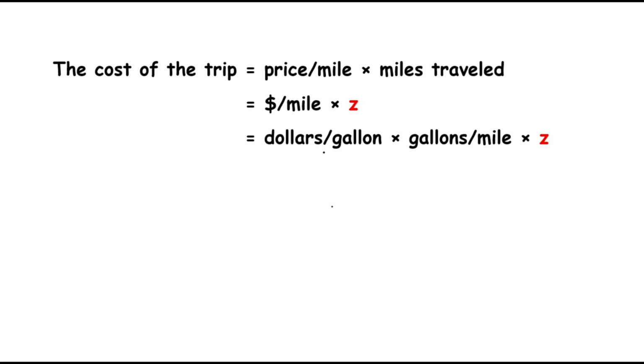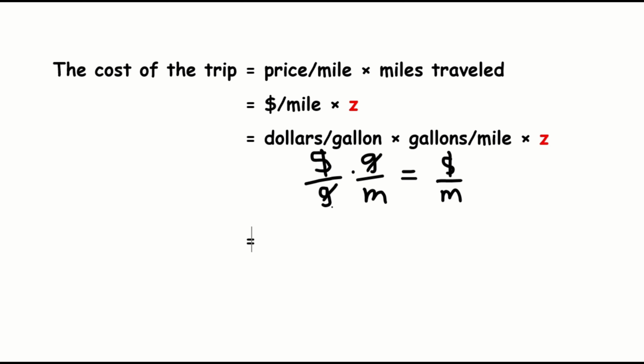To test whether the dollars per mile is equal to the dollars per gallon times the gallons per mile, we can just carry out some dimensional analysis. So let's just look at the units, dollars per gallon. Now we can write that as the dollar sign divided by G, where G is the gallons. The gallons per mile we can write as G divided by M. And we can see now that the G's cancel out. So in fact, dollars per gallon times gallons per mile does in fact equal the dollars per mile.